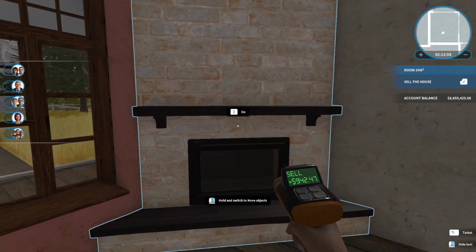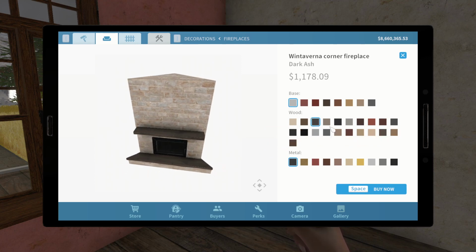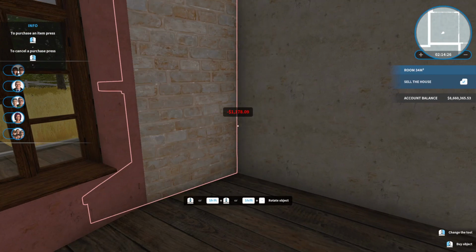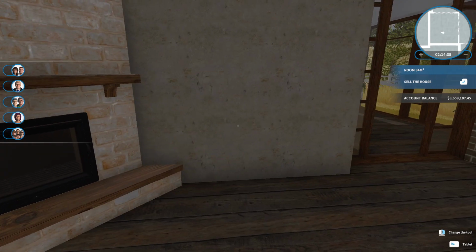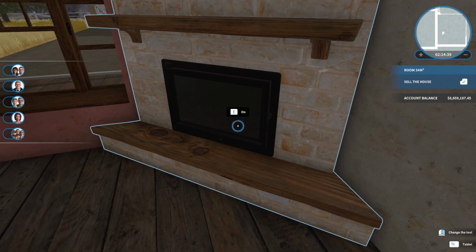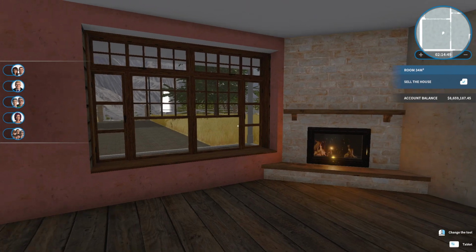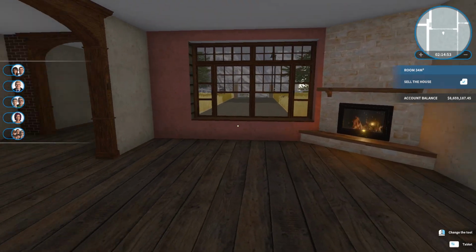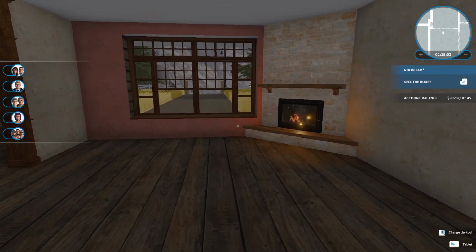I like it, but the wood color's not right. I don't feel like that's all the way back there. It's not. Yeah, there we go. Yeah, I like that a lot. And then we'll put, let's see. Let's put a couch going this way.